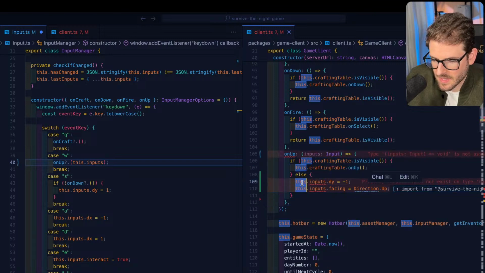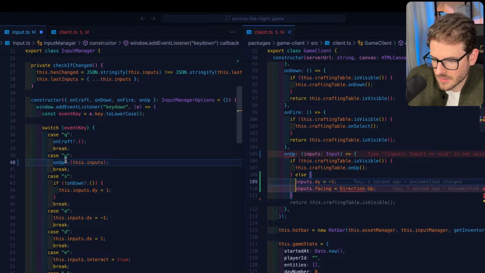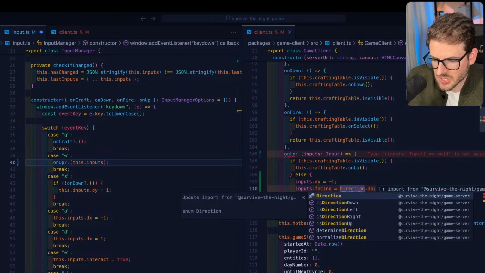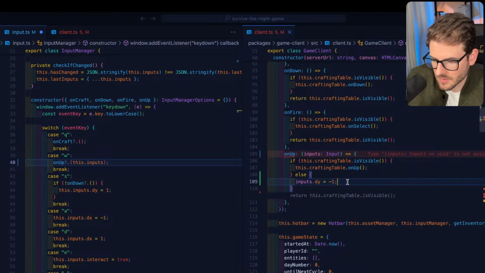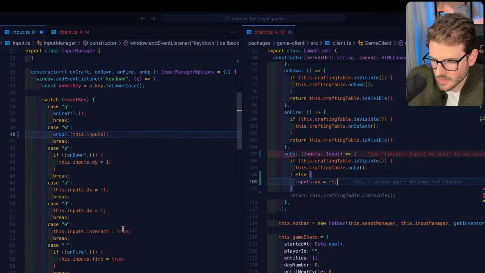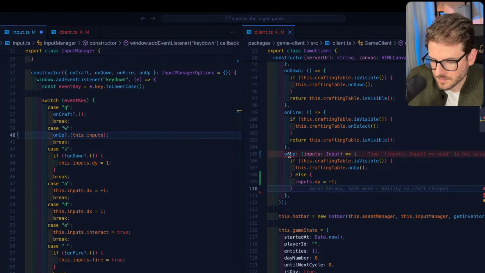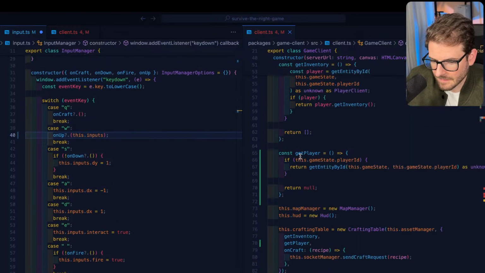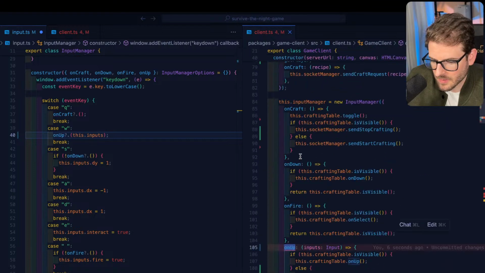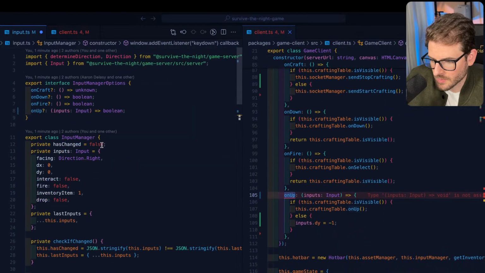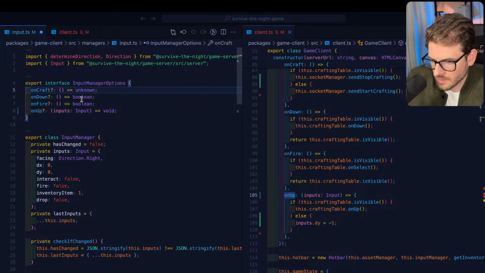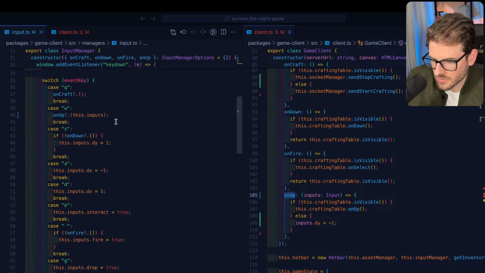But now I'm passing a reference to an object, and this thing is changing it. I don't even know why we're doing direction up here. We don't do it anywhere else. That's kind of weird too. And on up, I don't need it to return a Boolean anymore. With on down, why are these returning trues?